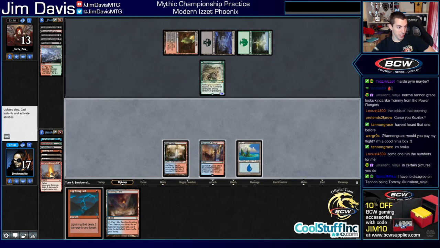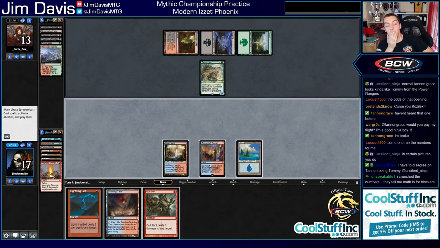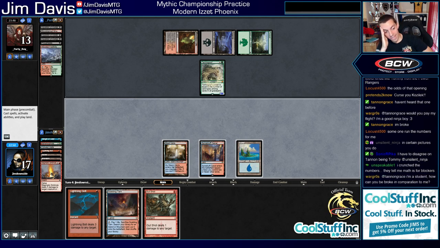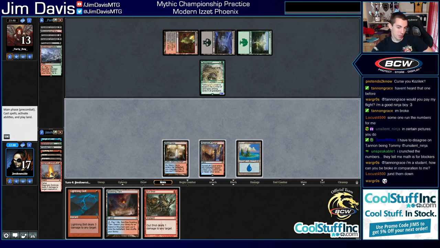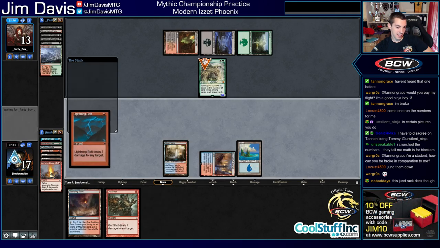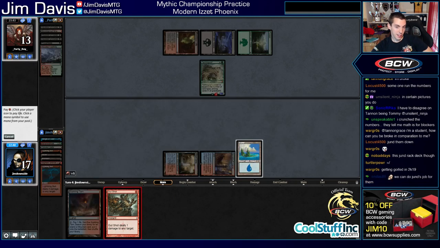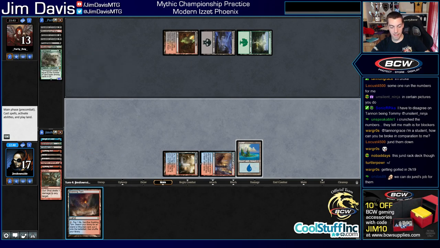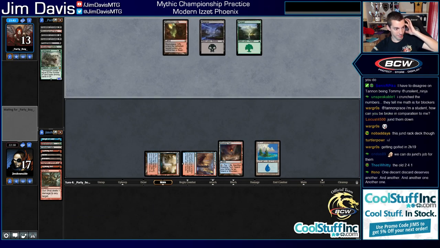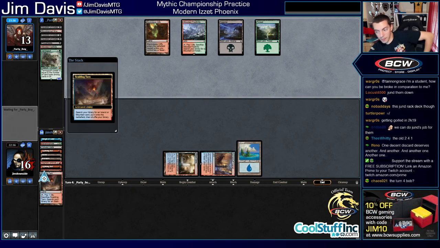All right, we're getting Jund, I guess. Yeah, I think we're doing it. This sucks. They only have two cards left. Hopefully they're bad. Gutshot is not getting much better. All right, no follow-up is good for us. That makes us happy.